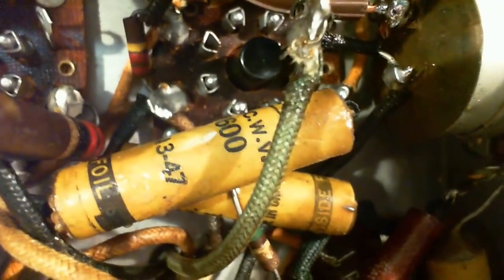Okay, so if there was a drop problem there, there isn't now, but it probably wasn't shorted, but it was close. Let's look the whole thing over. There's some high wattage resistors there. I always look at these high wattage resistors to see if they've darkened. These haven't. And all these wax capacitors look pretty good, actually.